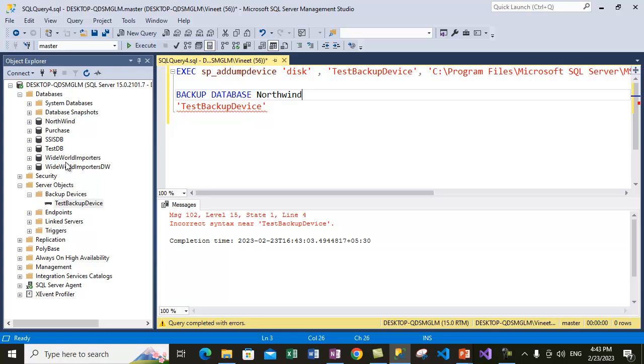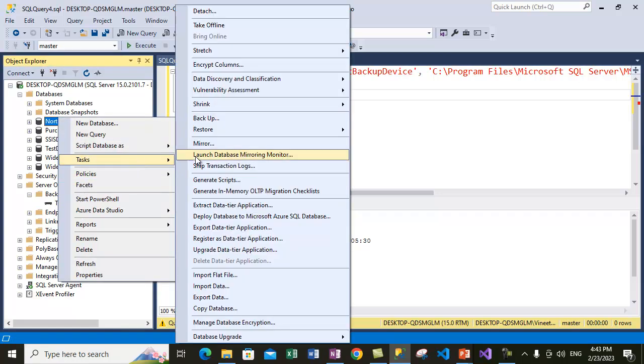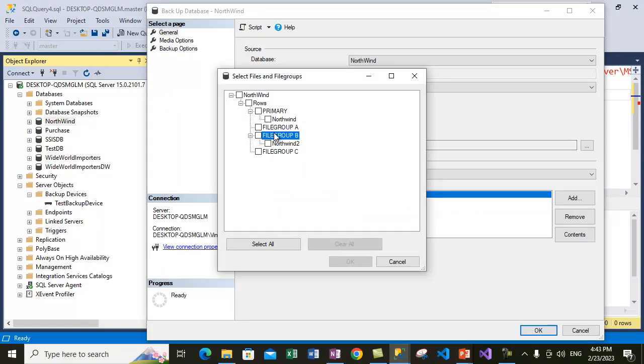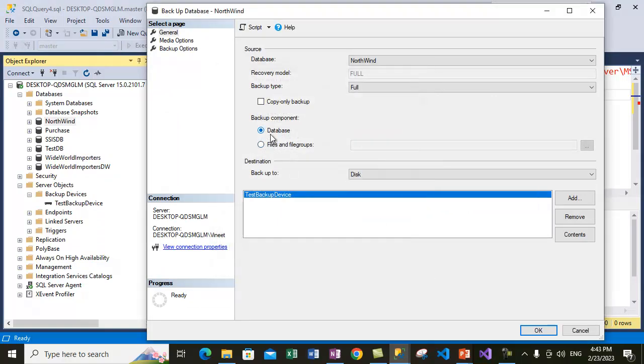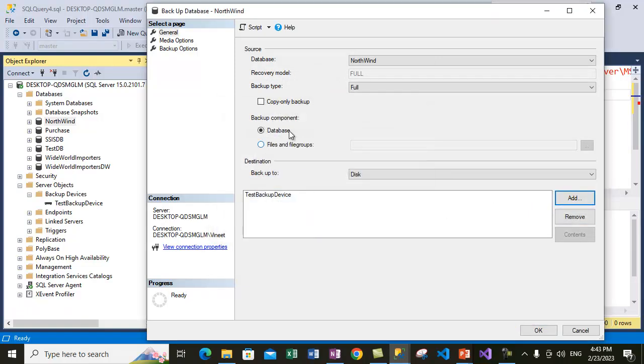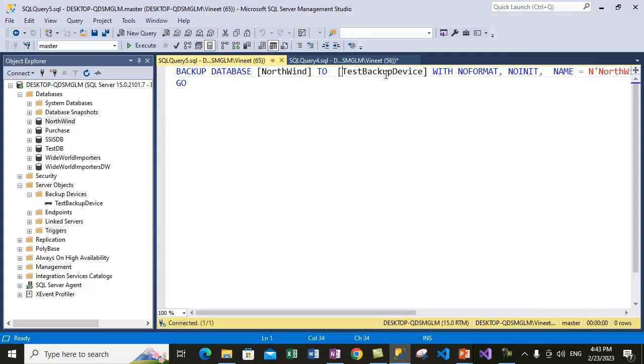Okay, give me a second. Let me check the syntax for this. Let's script it out to see what the issue was.